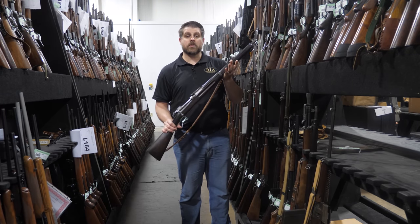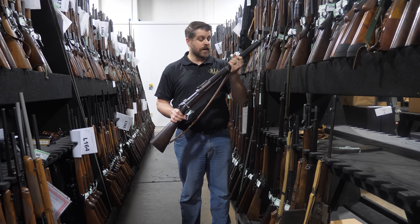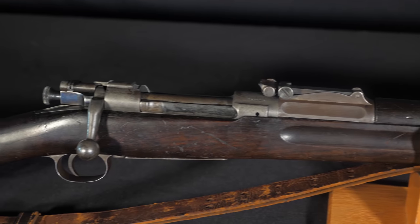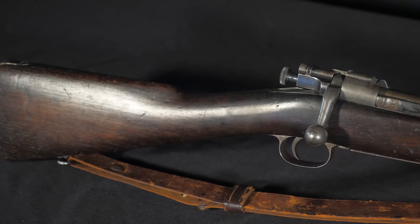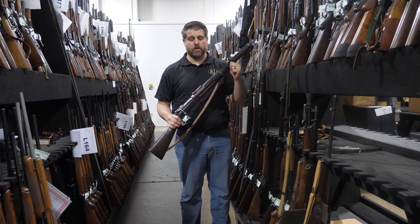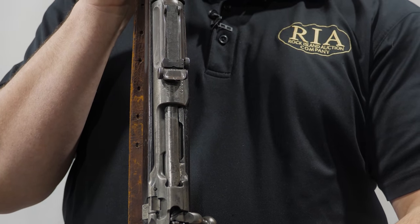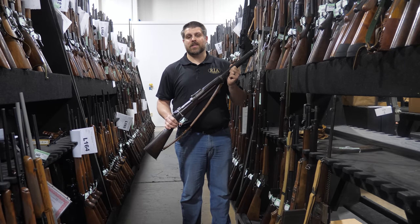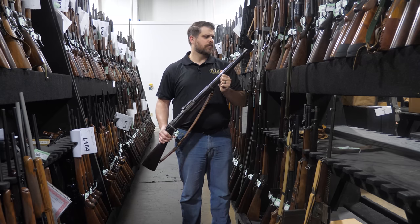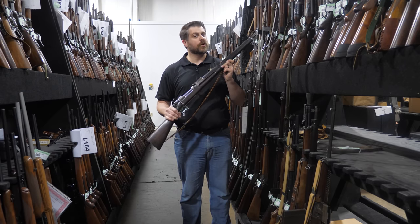Cartridge development followed a similar path. We know they landed on the .30-06, but what a lot of people don't know is there were earlier cartridges — specifically the .30-01, moving away from naming by grains of powder toward naming by year of development. When the rifle was finished in 1903, guns were originally chambered in .30-03 — a .30 caliber projectile with 45 grains of powder, a bit more than the Krag. The .30-03 still used a 220-grain round-nose bullet, now traveling at 2,400 feet per second — a noticeable velocity increase, but largely carrying over the Krag's bullet weight. And the .30-03 is what brings us to this rifle today.